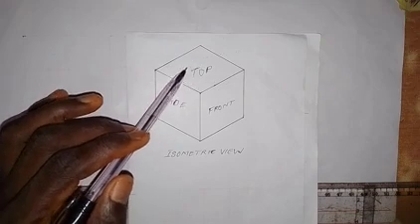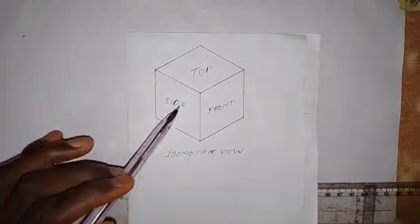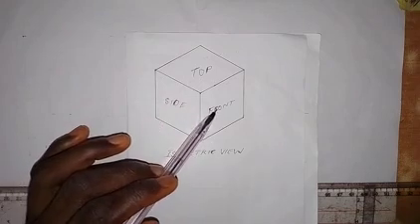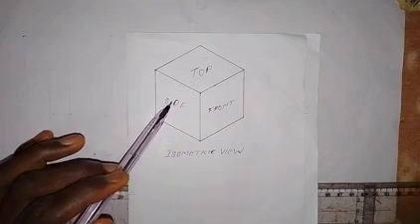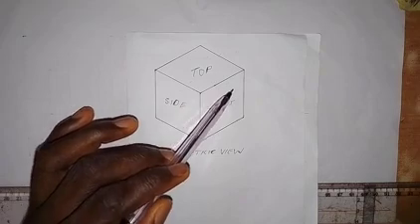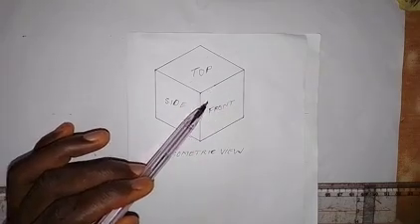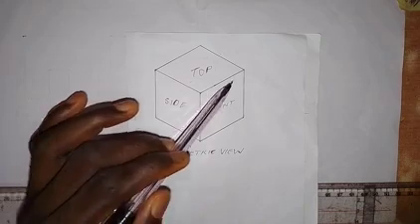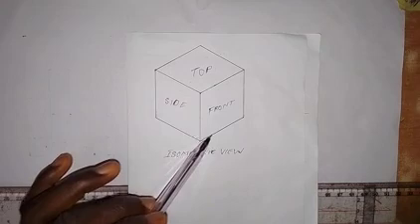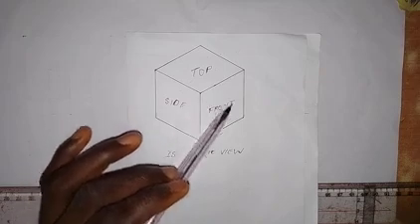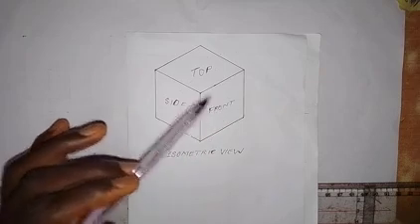Okay, so this is the top view, and then the side view is also a choice. So I can decide to put the side here and put the front here, but I want it to be here. So if I look at this object and I'm asked to draw the front view of this object, the shape that I see on this object like this, as we have this front, is what I will draw as the front view of the object.